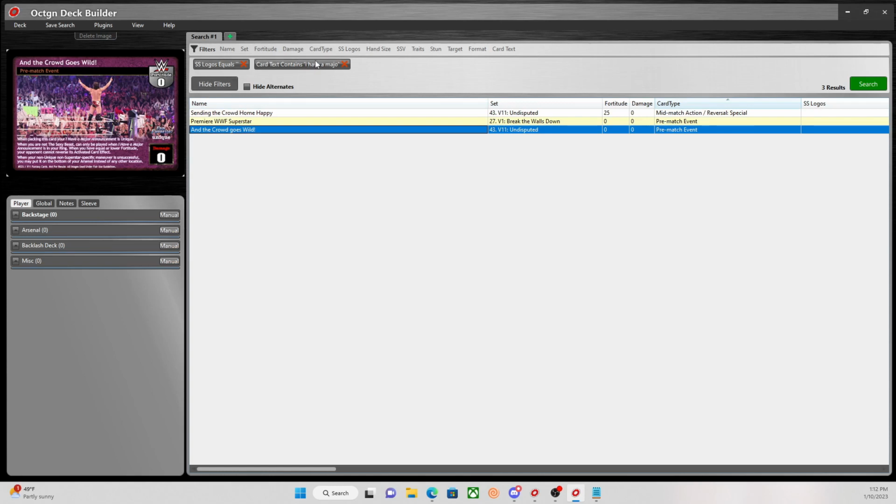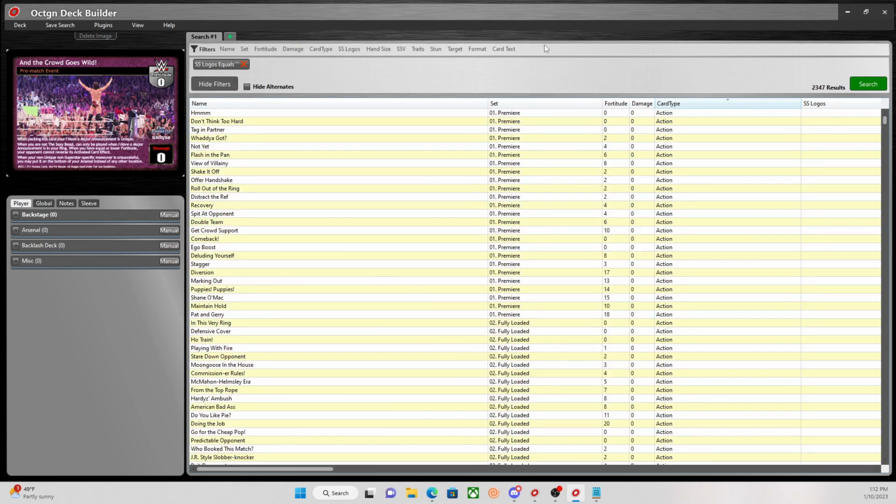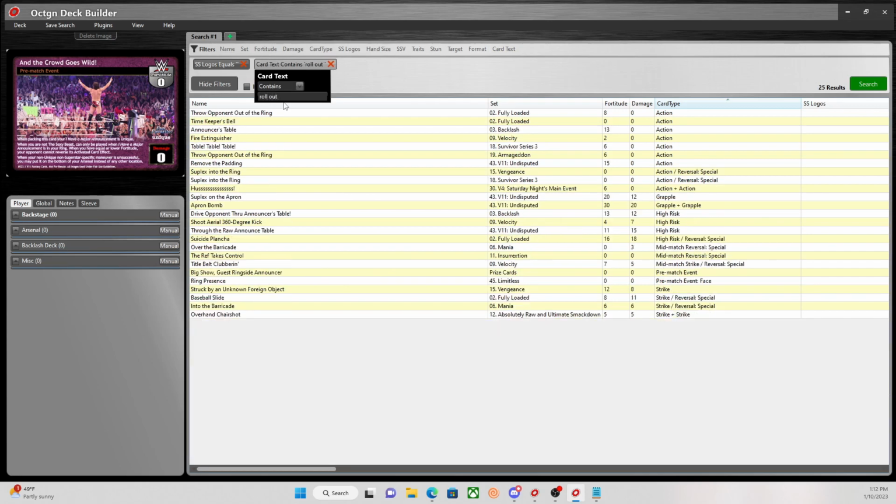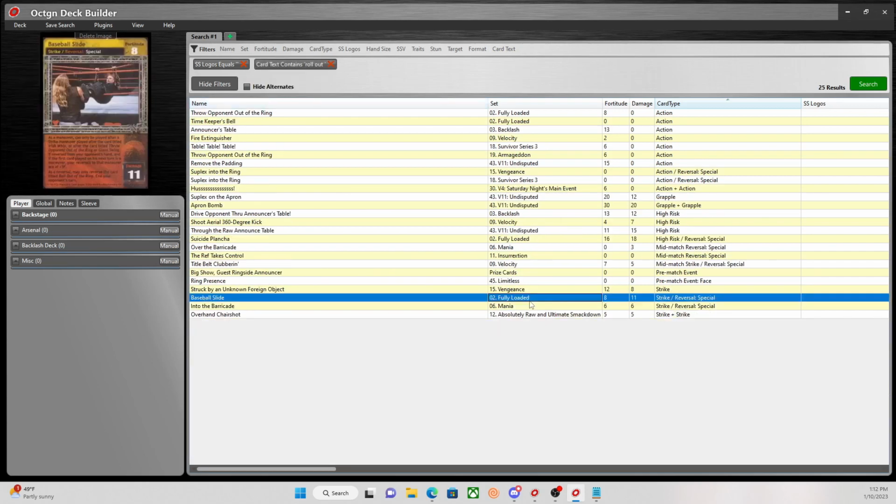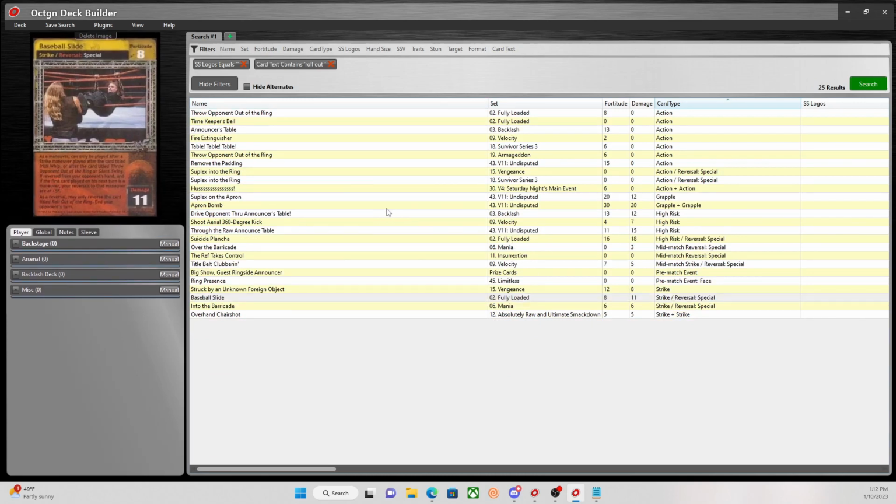There's a couple other ones. There's Homecoming, which got some new support, so if you type in homecoming or whatever, or if you're looking to build a deck based around, say, Roll Out of the Ring, you go here, card text, Roll Out of the Ring, and it will bring up all the cards that mention it in the title or in the text.